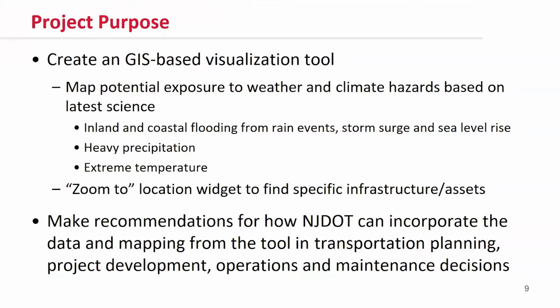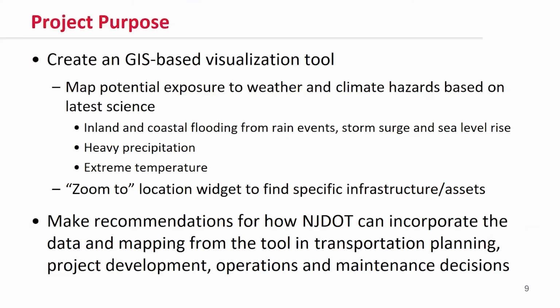And then we're going to be incorporating, in addition to that, inland flood risk, both current and future, for all of the remaining watershed areas in New Jersey. So it'll be statewide coverage, and including also layers for heavy precipitation and extreme weather as independent threats that may also affect project design, operations, and maintenance decisions, things like that.